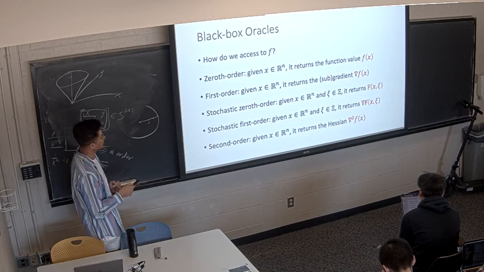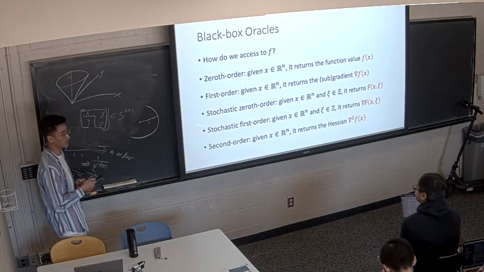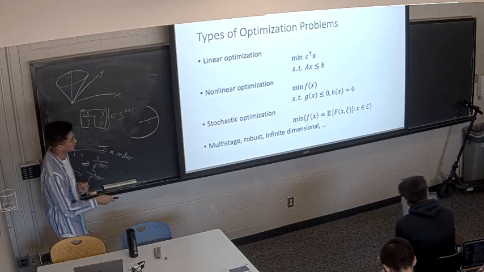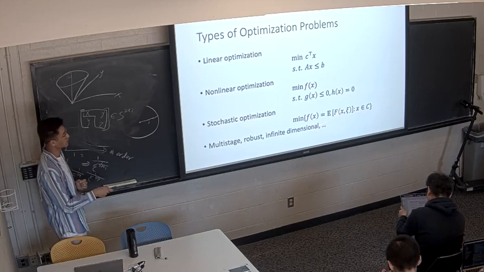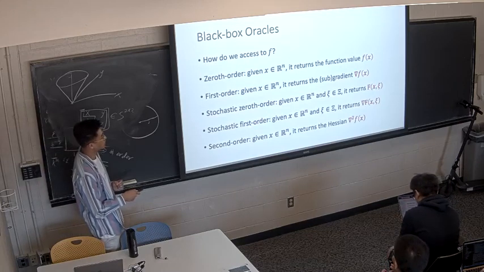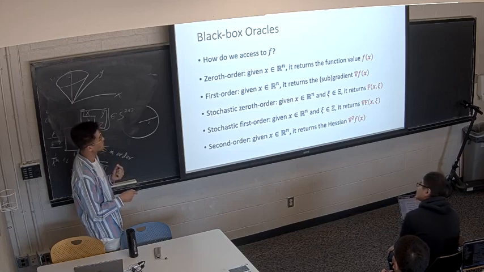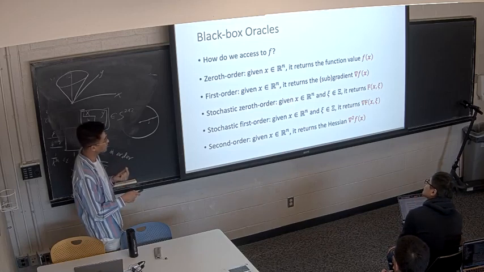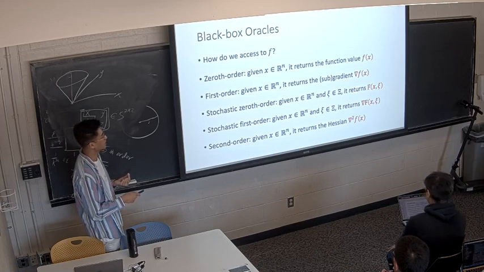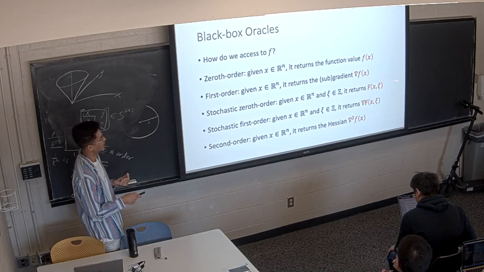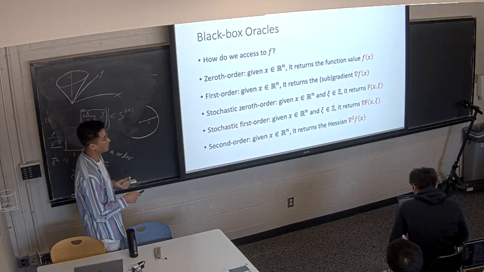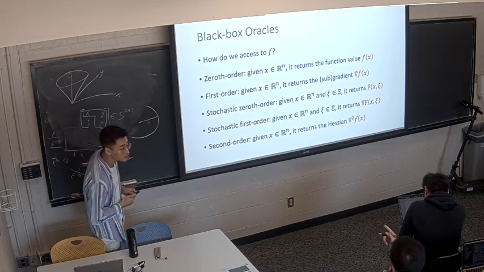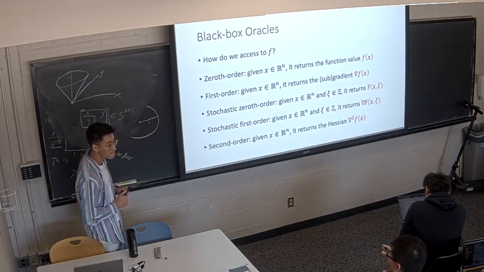So for a given point x, I can return you either a function value or the gradient or subgradient. This is deterministic. But there are some other oracles, like the stochastic oracles. They can be used in stochastic optimization because we have two arguments, both x and the randomness c. So suppose I give you both the point of interest x and the randomness c. I want you to return me the function value, but this is some stochastic function value, capital F of x and c. And also there is another stochastic variant of the first order oracle.